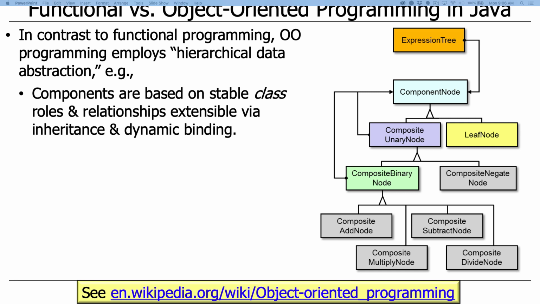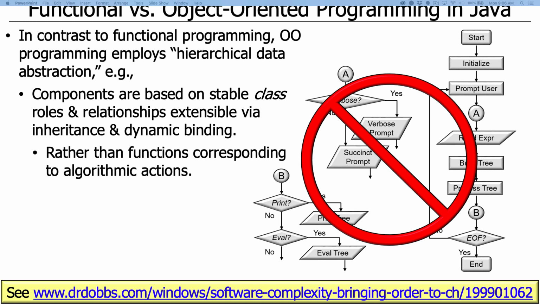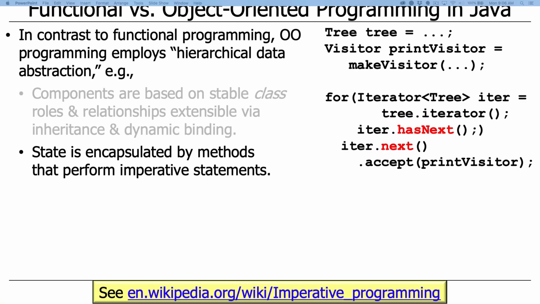And this is intentionally done this way. We do things based on stable class roles and relationships instead of basing our design around functions that correspond to algorithmic actions. And most of you, probably for better, not worse, probably don't even remember what it was like to do algorithmic decomposition. That was the early way that people designed software back in the bad old days, back in the 60s and 70s and early parts of the 80s. We don't teach that anymore, thank goodness. But that was about stepwise refinement with basically algorithmic decomposition. You'd break things up into chunks that were functional or actions.